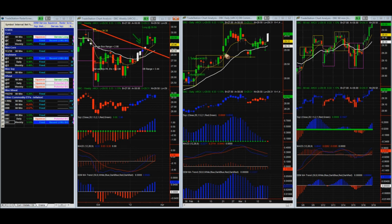So we have a situation here where we had this one bar close below the 21 period moving average on the daily, and now it's just been kind of meandering in here, and now it's starting to push back up to the upside. So it still looks fairly constructive. But right now it's a little bit sloppy. I think it's going higher, but I don't really have any good entry criteria in place for it. You either got in around this level and held, and you're in profit, or you're just kind of waiting for next steps.